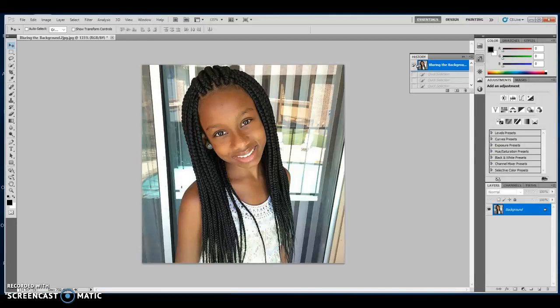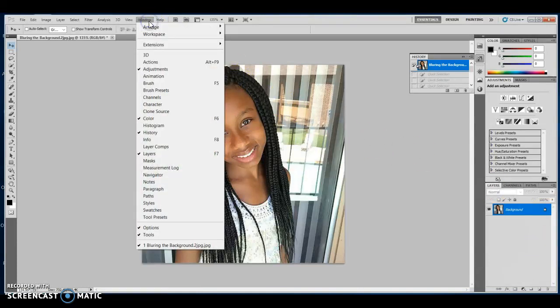Alright everybody, this demo is going to walk you through how to blur the background and have whatever subject, whether it's a person or an object in the foreground, be in focus. It's kind of that technique of the iPhone 7 where they have the portrait mode, or the traditional camera playing with the aperture. The first step you're going to do is go into the layers box.